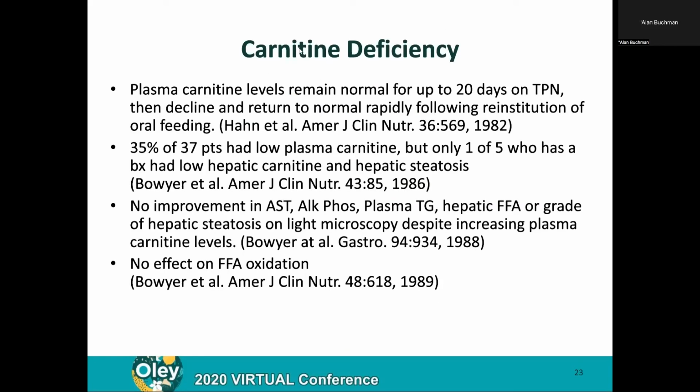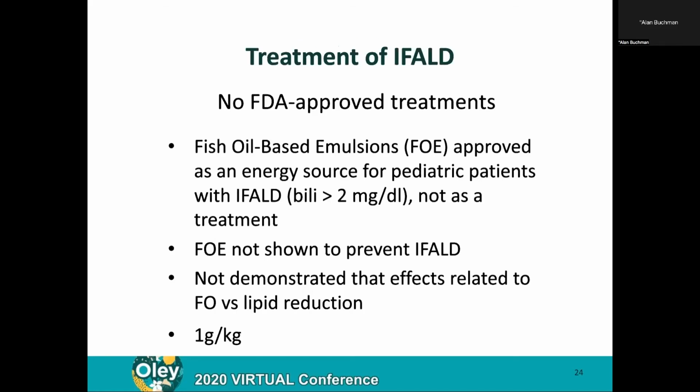Carnitine deficiency, I still see people that get carnitine in their parenteral nutrition, and I'm thinking, say it ain't so. Why? Well, we have data from the 1980s here where it doesn't work. They have a low plasma carnitine concentration, but when you give them carnitine, it doesn't make any difference. In fact, it doesn't make any difference for much of anything other than increasing the carnitine concentration, because to be really carnitine deficient, you've got to have a carnitine concentration that's about 10 to 15% of normal. What we see in parenteral nutrition is it's about 50% of normal. So even though it's decreased, it does not mean that you're carnitine deficient. You don't need it.